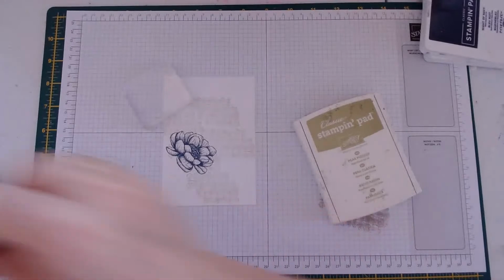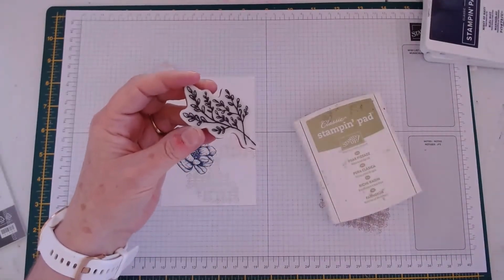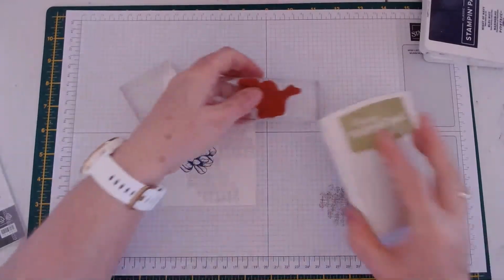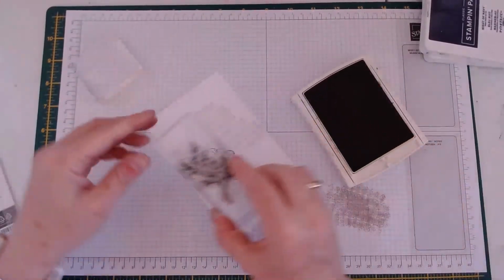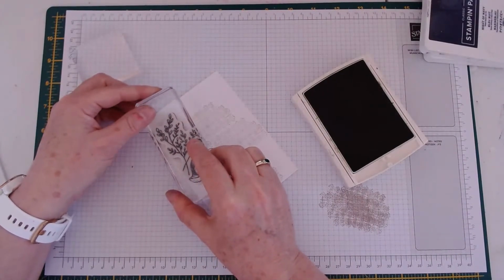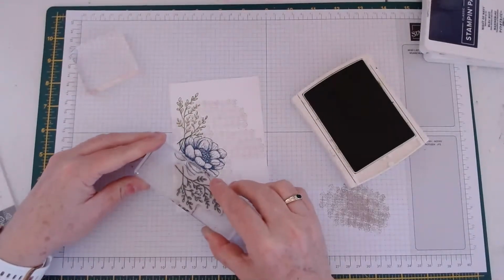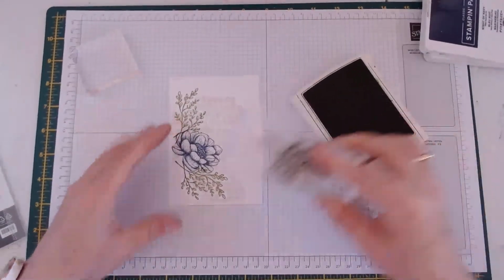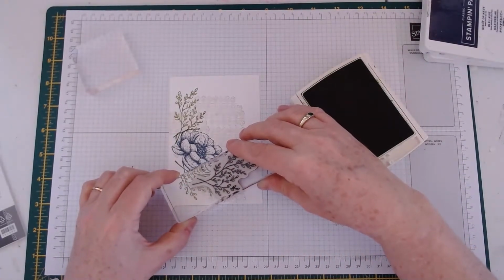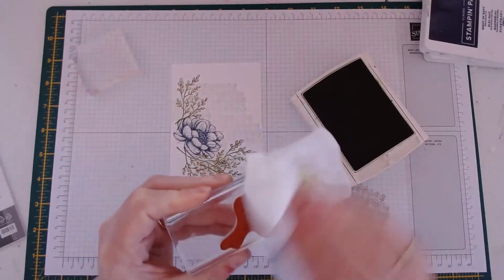I'm going to bring in the leaves. It has this really nice simple, almost pencil drawing of some little leaves. Pop those on a block, and I'm going to do those in Pear Pizzazz, my favourite, my go-to. I'm going to frame our little flower with these leaves, coming up the top like this, and then bringing them around the bottom. It doesn't matter if you go over the flower a little bit, because this is beginner stamping, and we need success for our beginners.